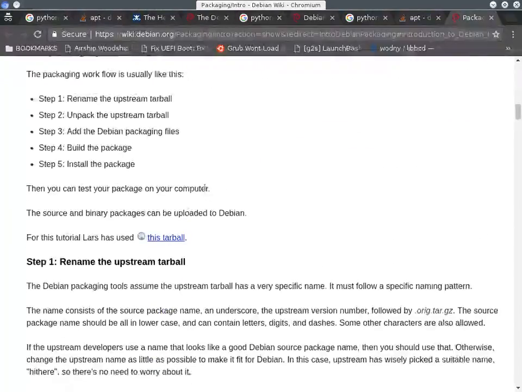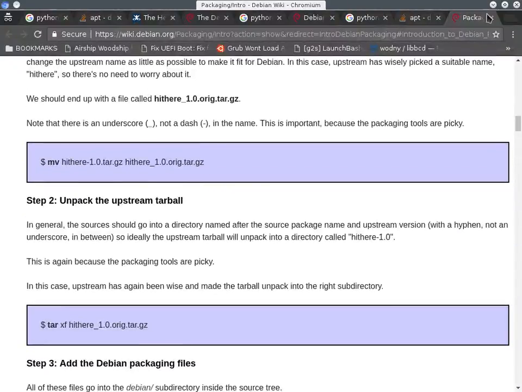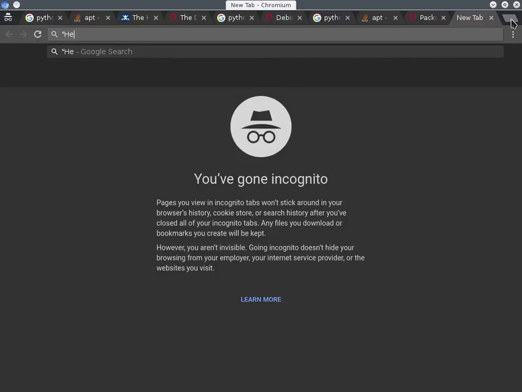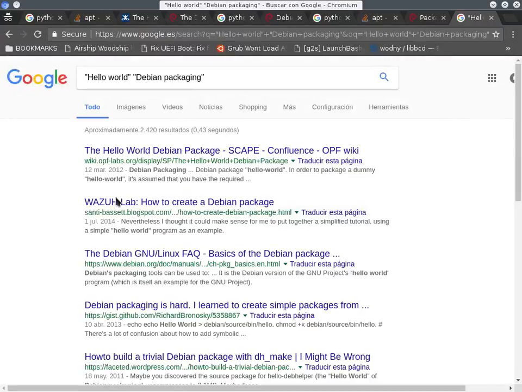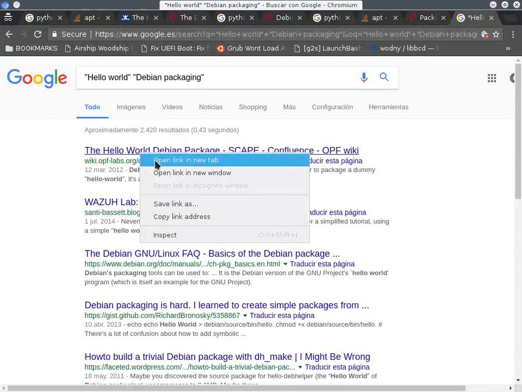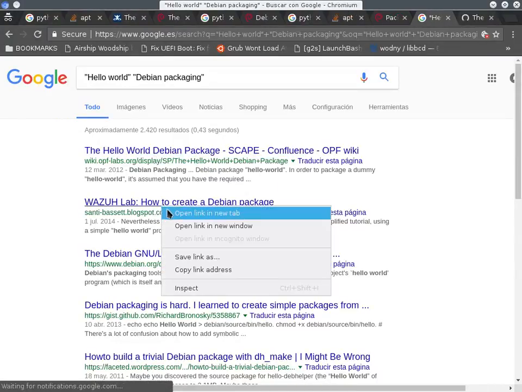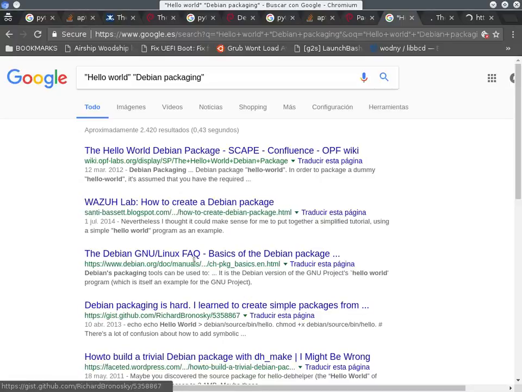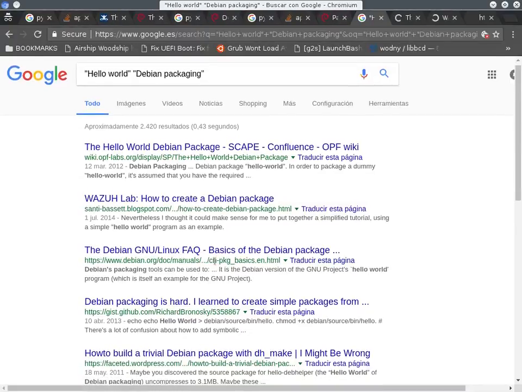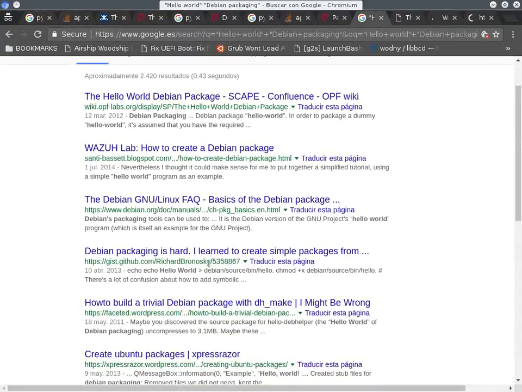So the first thing, let's search for examples. Hello world Debian packaging. Let's see if we can find the hello world Debian package. How to create a hello Debian package. Basics of the Debian package. And hello world.